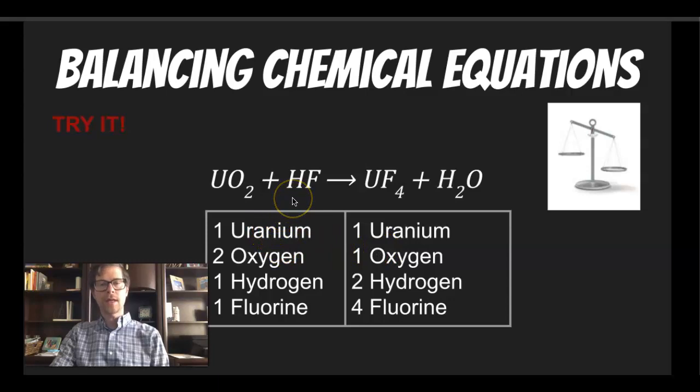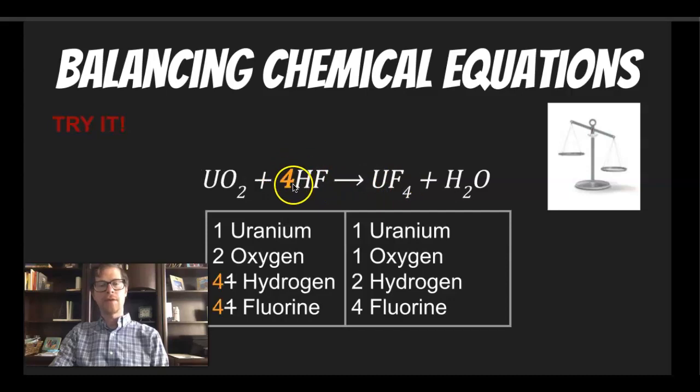One of the things that I like to do is maybe leave hydrogen and oxygen for the last and try other things first. So let's look at how our uranium and fluorine are doing. So the uraniums are matched. It's this fluorine we want to work with first. So there's 4 on the right, 1 on the left. Let's put a 4 next to this hydrogen monofluoride.